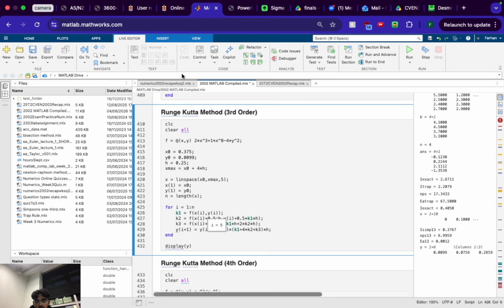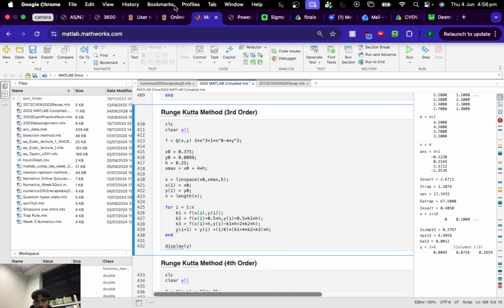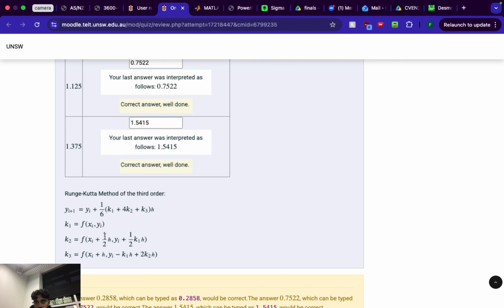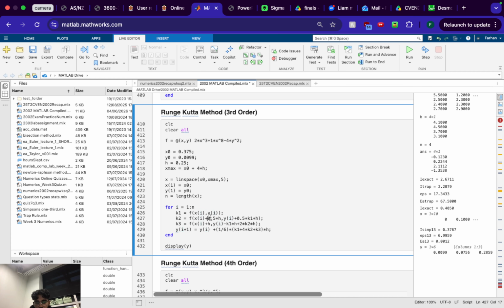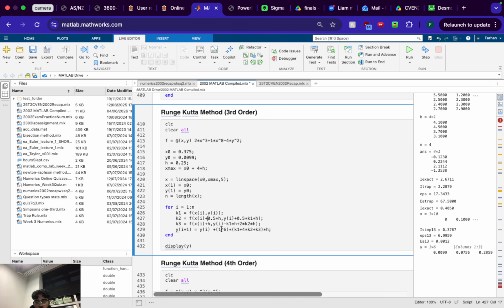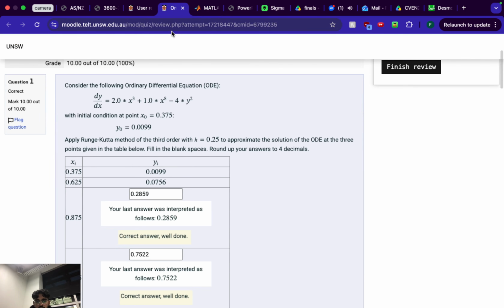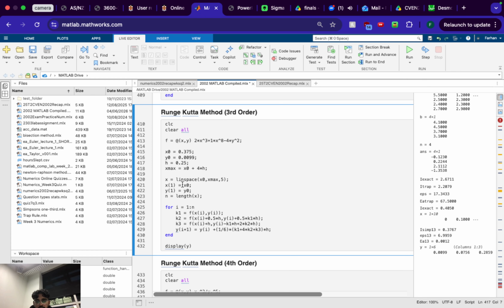So I've got k1 is equal to f of x and y. Then I've got k2, a very similar thing, with 0.5h. K3 I've done the same thing, and I've got the y finally down here. So they've actually given you what to write down in the MATLAB code. The only thing you're going to have to memorize is maybe this. Wait, not even. You don't even have to do x max. Maybe this stuff you'll have to memorize, and that's it. Everything else they'll give to you in the question. So it's actually not too bad.